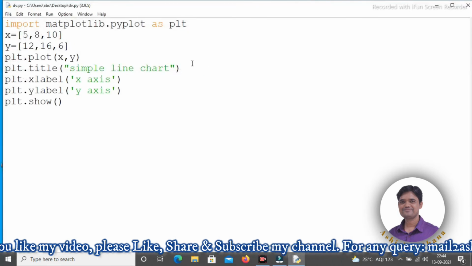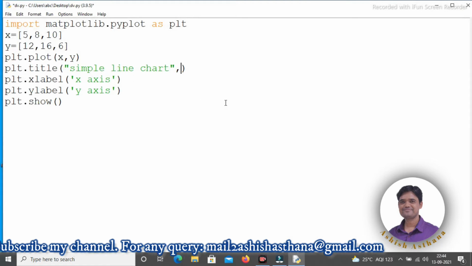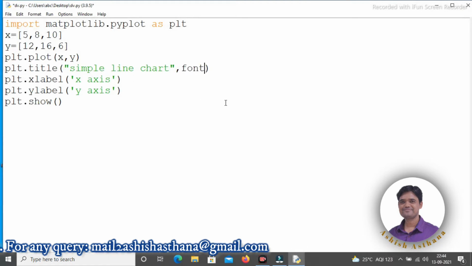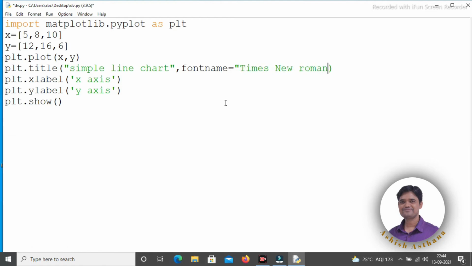You can also apply some formatting on title. For example, you can apply some font, that is Times New Roman.